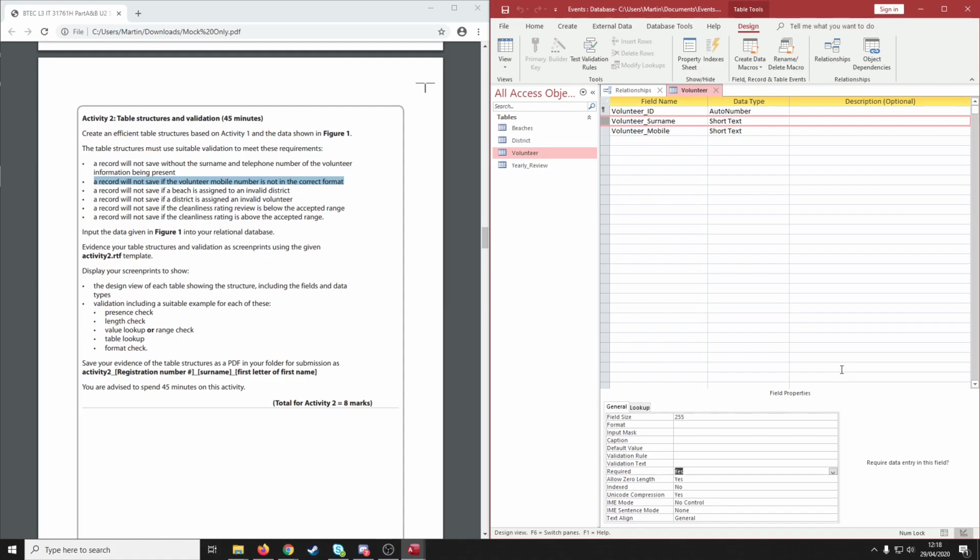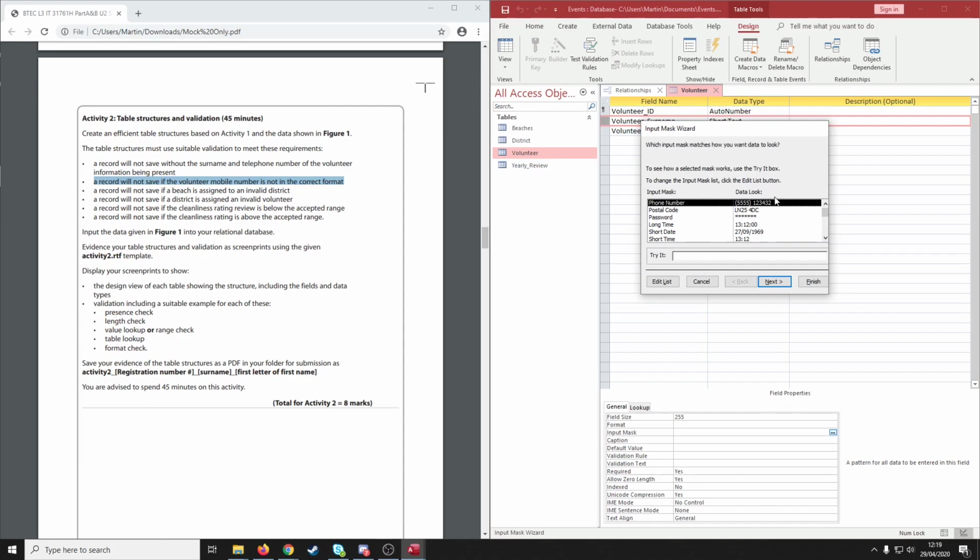So for instance, if you've got a postcode or something similar to that, you might find there's an agreed length and type of data that goes into it. As I've already suggested with this particular one, using the number format may not be helpful because it will delete the 0. You can use an input mask, for instance phone number. That may actually be the best option, thinking about it.